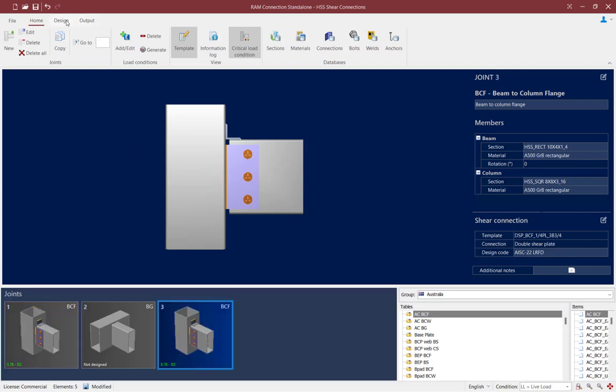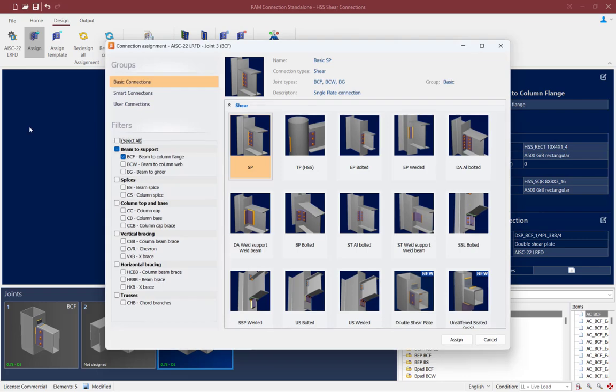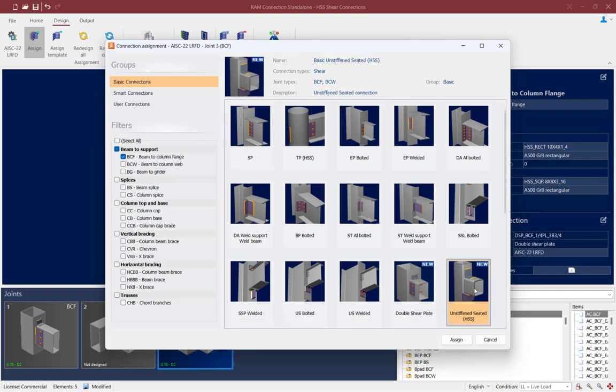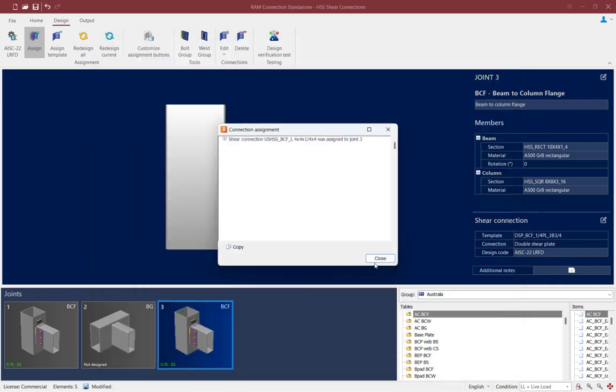Here, I'm going to go ahead and say I want to reassign a new connection template. So I'm going to go to the Design tab in the ribbon toolbar and click on the Assign icon. Now this time, instead of the double shear plate, let's go with an unstiffened seated connection, specific for an HSS beam member, and click the Assign button.